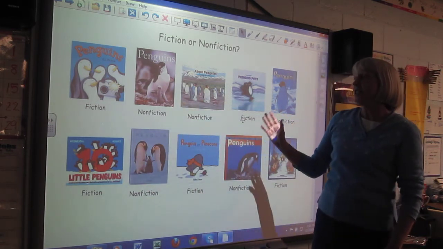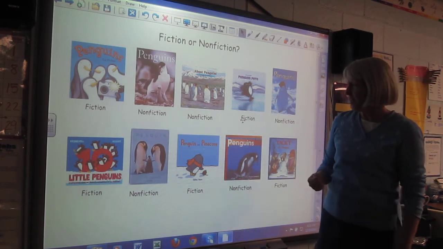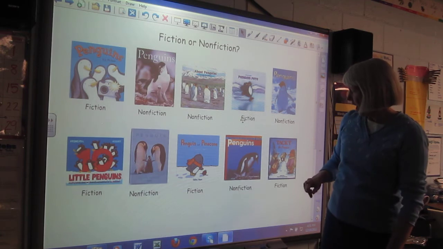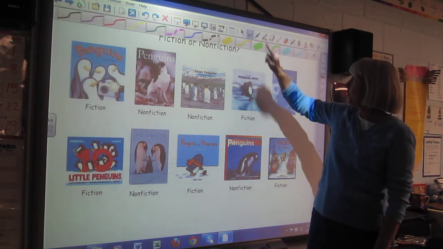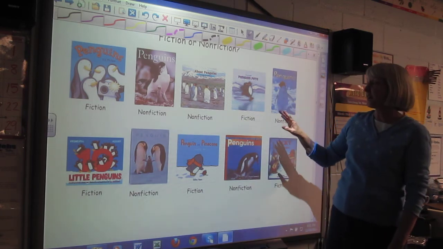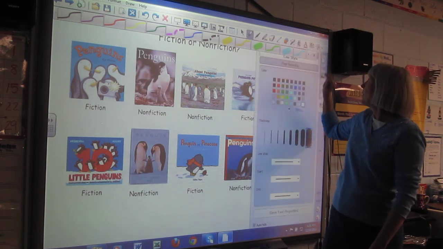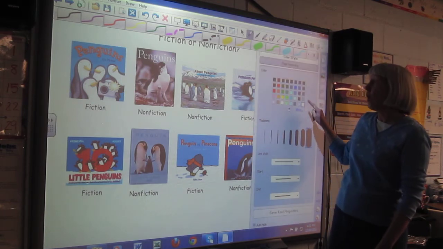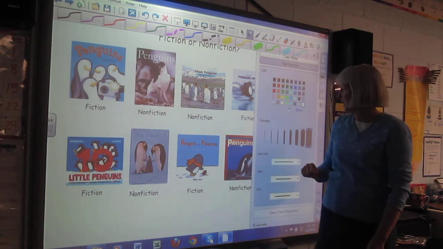All right, now I need to hide my answers, of course, because I don't want the children to see them yet. So I need to pick my pen tool, and then I want the digital ink to be the same color as the background. So I will pick my font colors, and I will pick white because my background in this case is white. It could be any color, but in this case it is white.